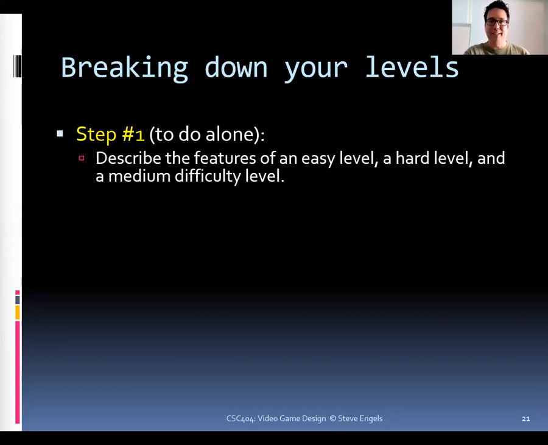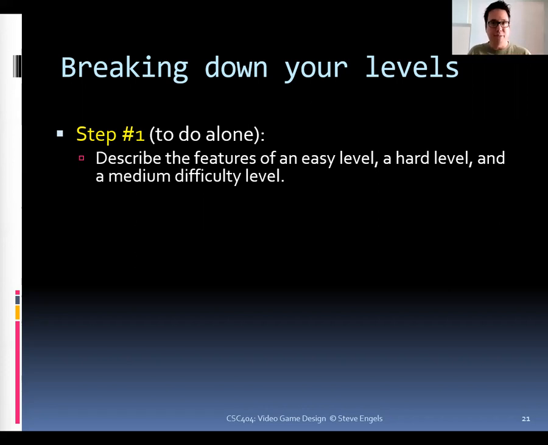Oh, this seems like a neat idea. But you do not take the task of level design and assign it to one person and have them go off. That is a recipe for disaster, because that one person now has way too much power. And if they make a mistake, then everything is going to go belly up. No. This is a group effort.